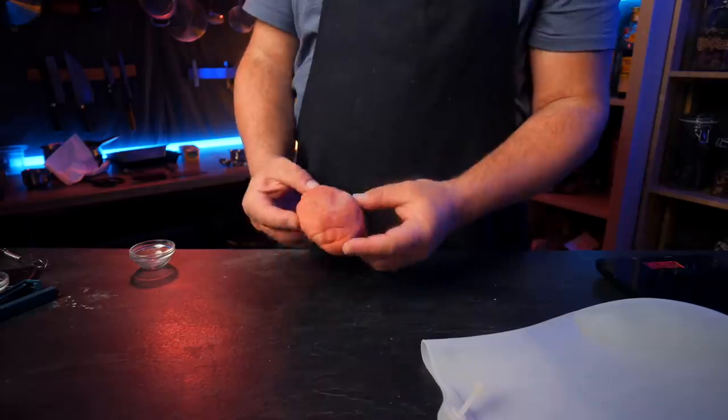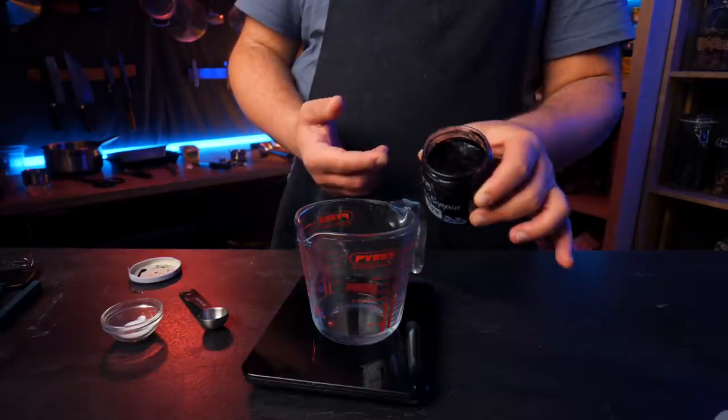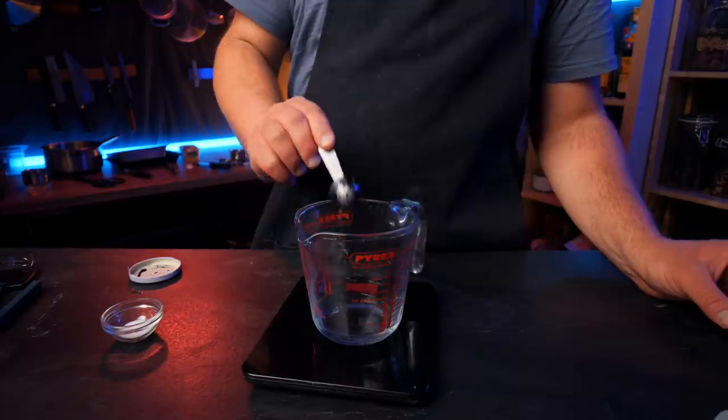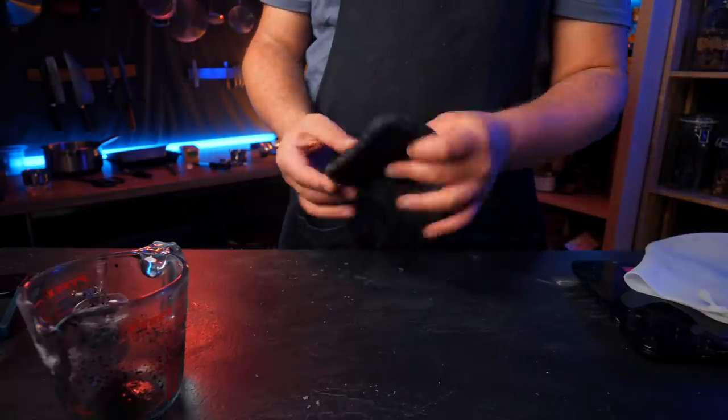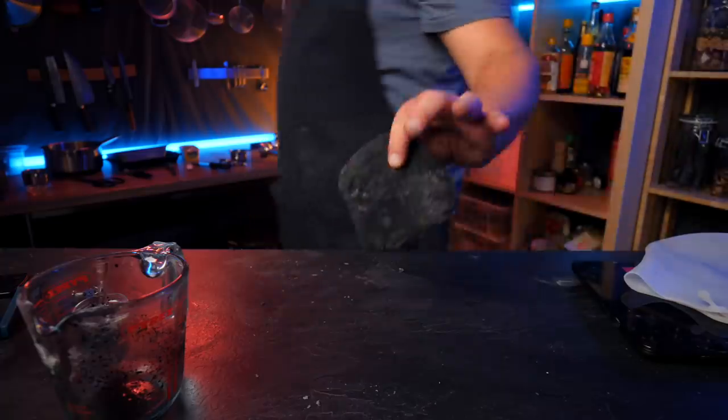In fact, it's so simple, I repeated the process with both red food coloring and even squid ink, because squid ink is the only food coloring that's black enough. Yes, I did this to make ramen in the colors of the German flag. I know, and I'm sorry - but I got thumbnails to make. The thumbnail that you clicked on, by the way. And I don't like clickbait, so I'm not photoshopping that.